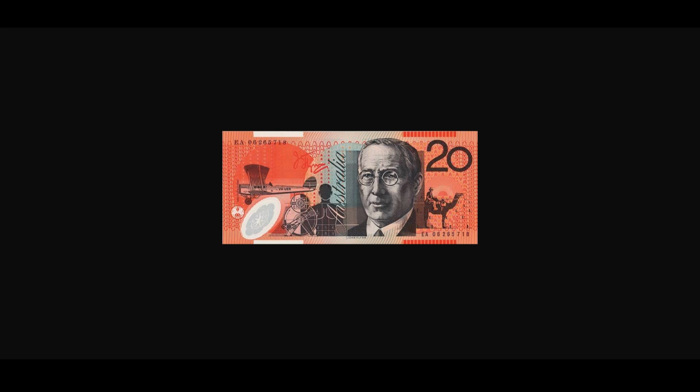what I thought was it would be cool just to have a look at this note, bring it to your attention. This note on the screen right now is not the 2013, but it is a $20 note. And with the new $20 note coming out later this year, it can't be too far away. Probably most of the other ones have been coming out September, October, so you would expect it somewhere around that sort of time. So this is why I want this video to be out there, because these notes are still in circulation, and once those new notes come in, these things are going to disappear pretty quickly.